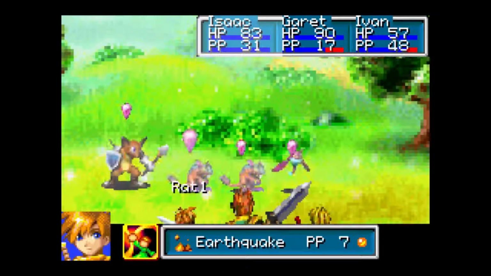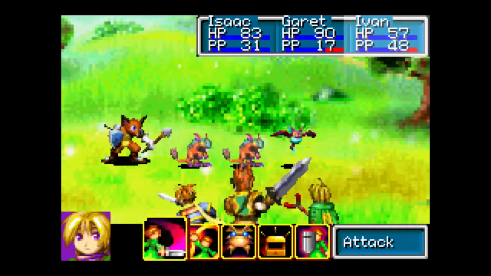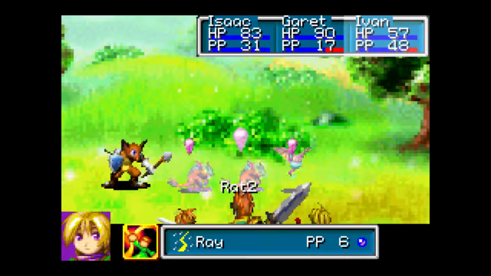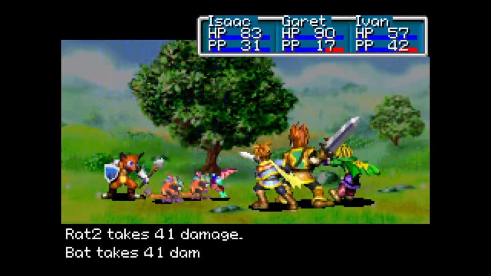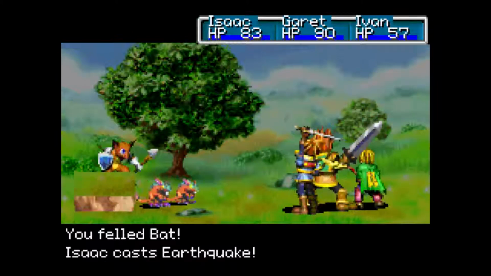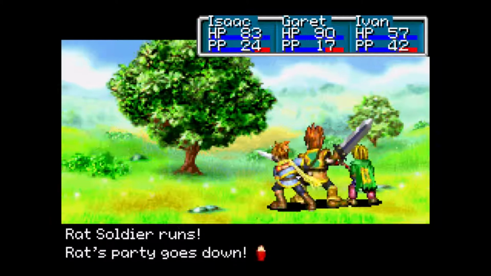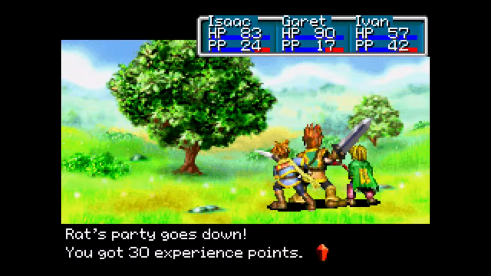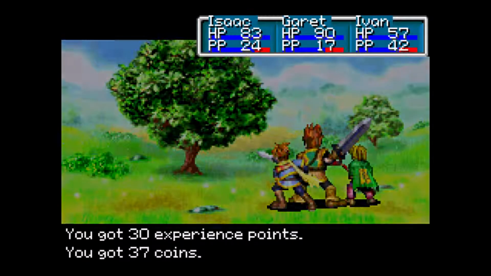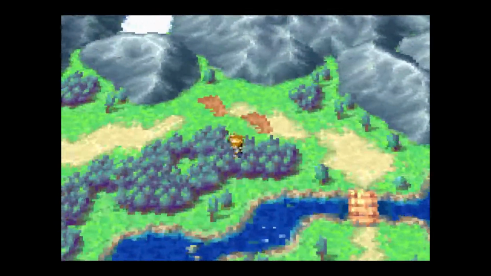We have some more enemies, and we can show off how Earthquake can be used to hit all. Let's get these guys dead. Oh yeah, and the enemy can totally run from you, like I mentioned earlier. And if the last one runs from you, it's just an automatic battle win. Well, let's keep on going.